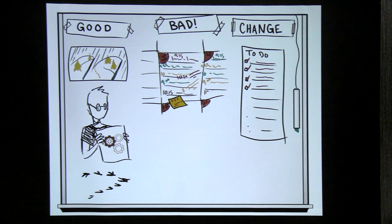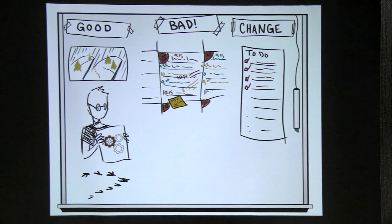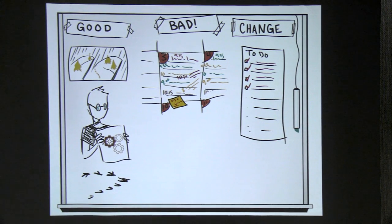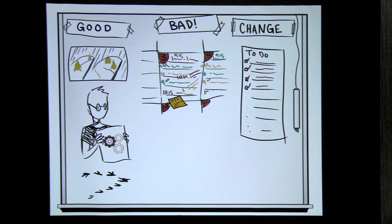I'm going to evaluate what we were doing in the style you'd do in a retro. What was working: we had increased visibility, we knew what stories were going in, we were aware of more stuff. We had security subject matter experts reviewing the results of automated scans, which seems obvious, but up until then developers were reviewing scan results and making fixes on their own. We were more closely aligned with the development life cycle, working within their sprints.